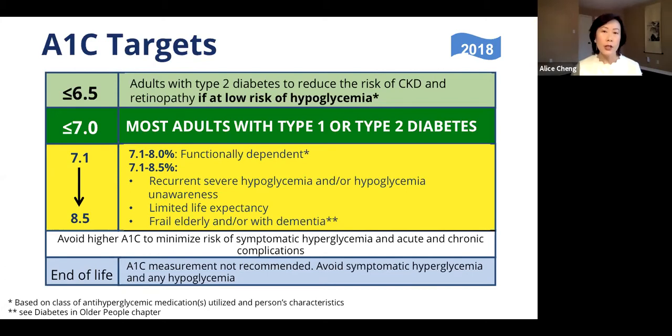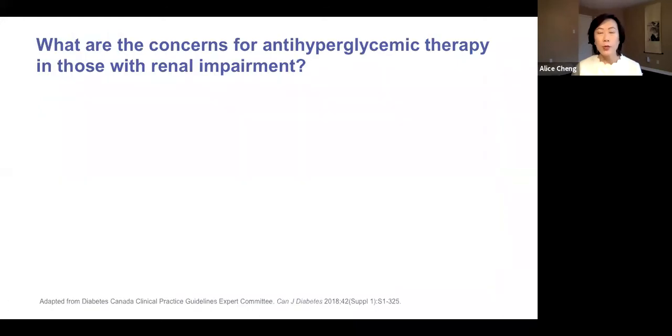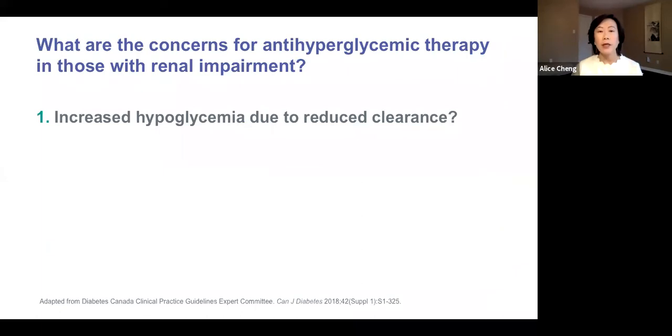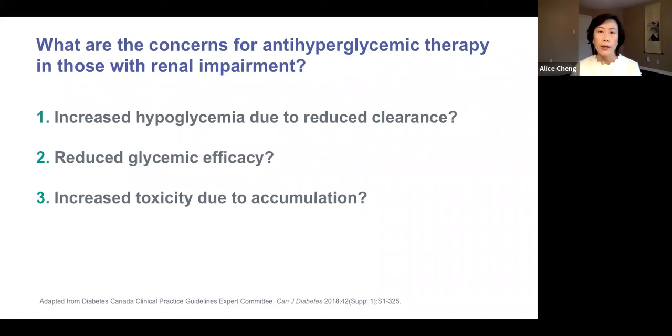How we do that, how we achieve the A1C control does require antihyperglycemic therapies. And when selecting those, we do need to be mindful of the renal function. So what are the things we need to be mindful of? The things we need to be mindful of are, in this person with reduced EGFR, what might this antihyperglycemic do to them? So is it that this antihyperglycemic has reduced clearance and therefore they're going to have more hypoglycemia? Is it that the efficacy of this antihyperglycemic in this patient with reduced renal function is now going to be less? Or is it that this medication will accumulate in this patient with reduced renal function? So when we're looking at a patient with a reduced EGFR and we're analyzing their antihyperglycemic list, these are the 3 questions to ask ourselves.